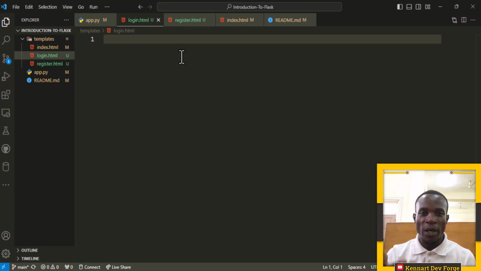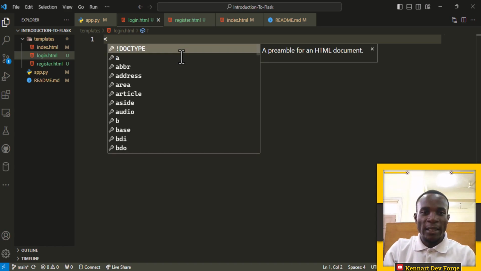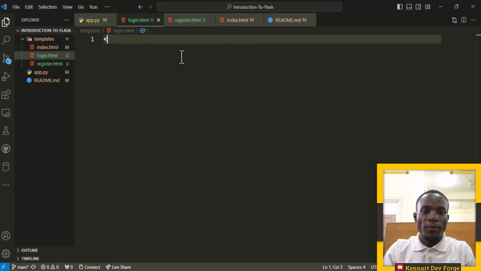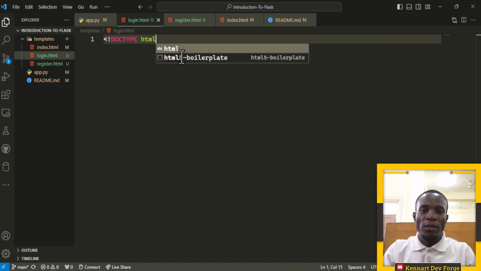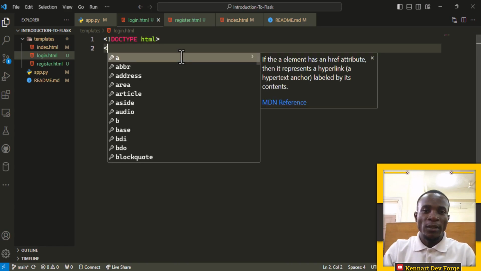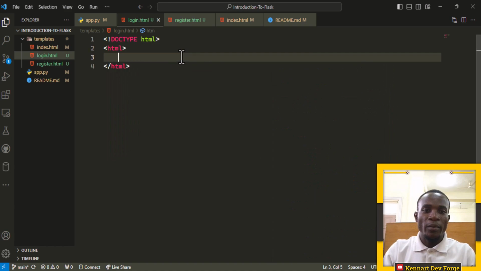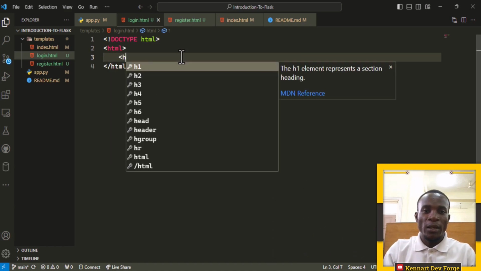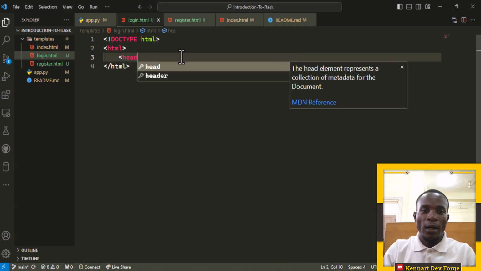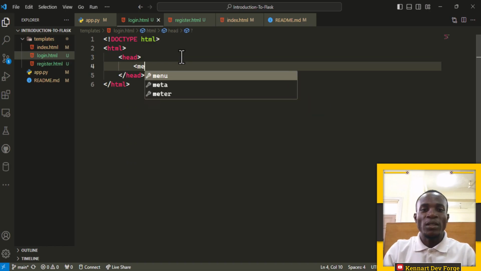So that is what we are going to do over here. To start, let's say doctype is HTML, like that. Then we say html. Then inside we say head. So inside the head we say meta.